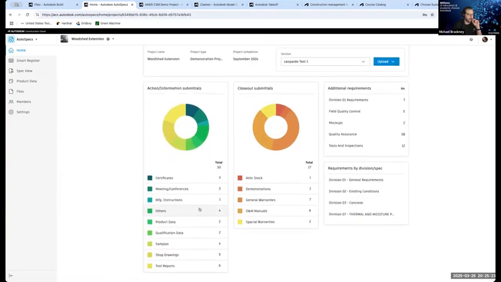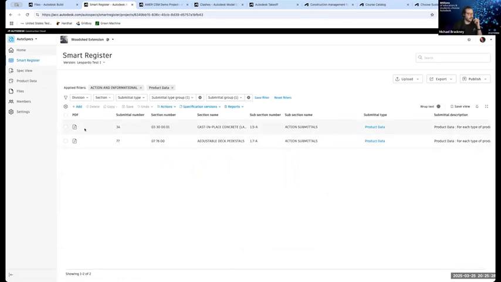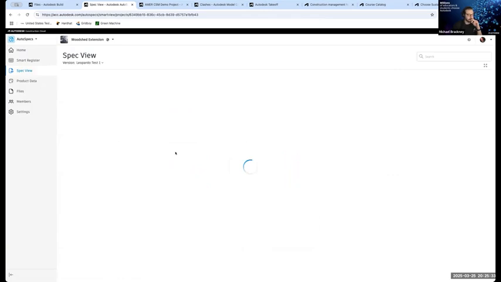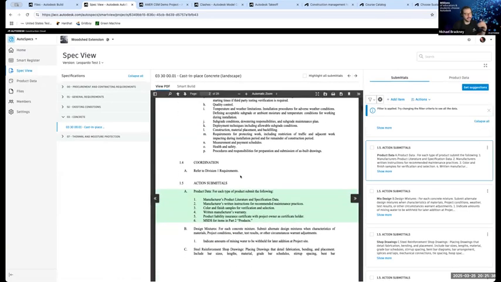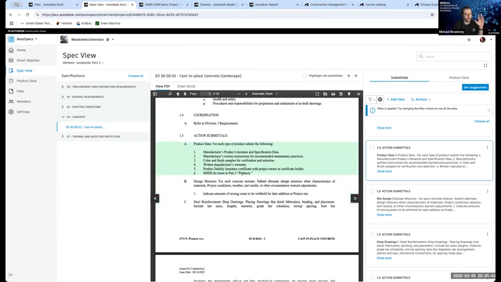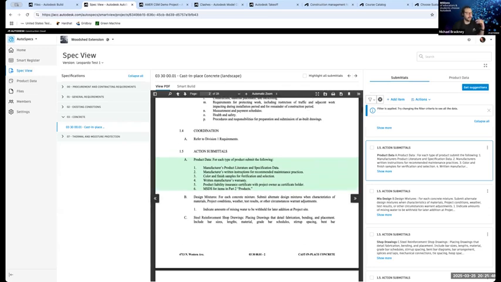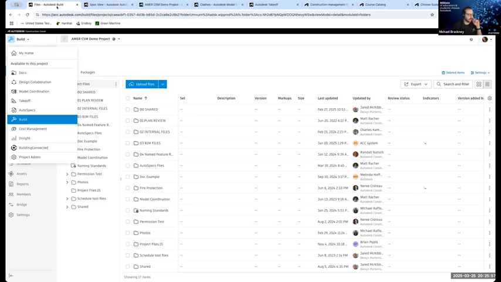Let me see if I have some of these items in here. Maybe here's some product data I can go into. It says I have to submit on these. I can click and open right to the area where it's asking me to submit on this, instead of having to go through and do this manually. So this is a real game changer for a lot of the folks that maybe are project engineers or office engineers that have to do a submittal review or procurement log. Something to think about there, but definitely worth its time and saving of hours.